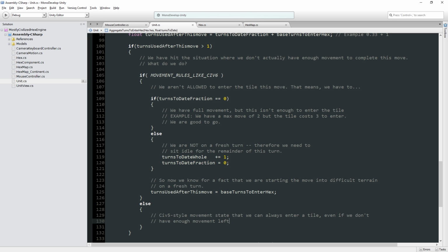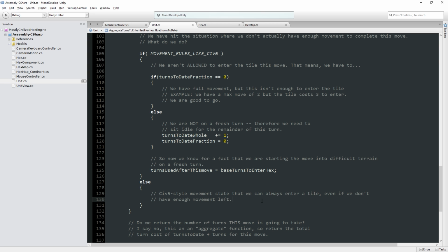And that was no fun. We don't want to do that one at all. Okay, so we can always enter a tile even if we don't have enough movement left. That's totally okay. So in that situation, we pretty much just say turns used after this move will be equal to 1.